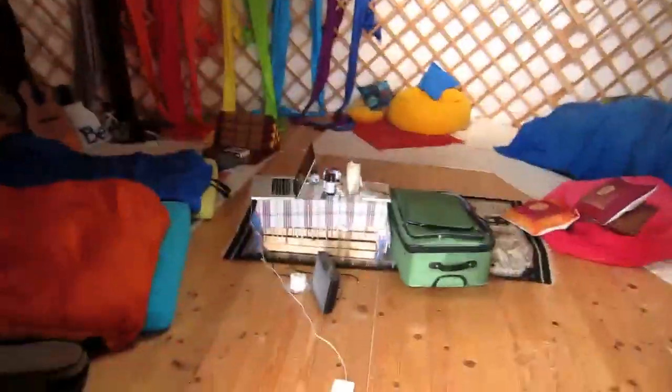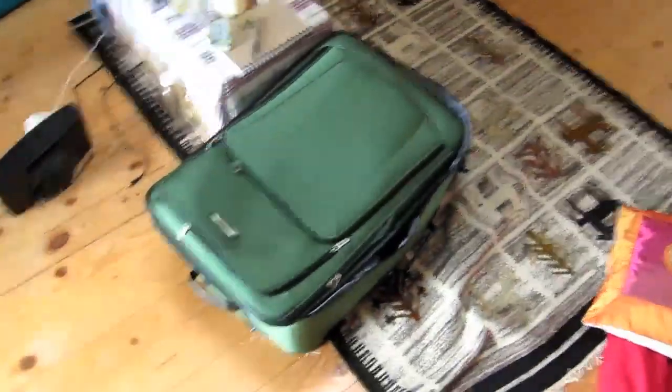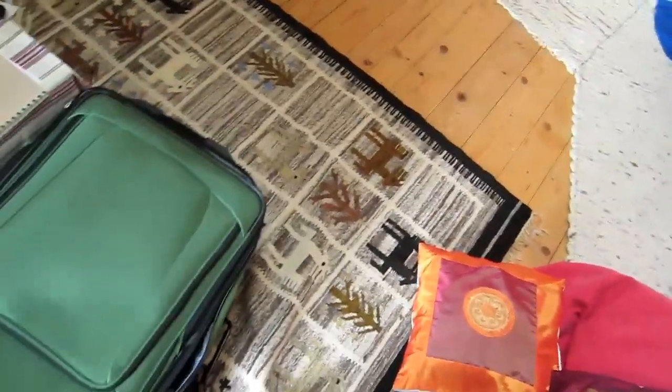This is the yurt I've been staying in the last week. It's Adrian's yurt, but he's away. Him and Paula and their little Manu are away. So I've been able to stay in here as a guest. Really brings up strong feelings of wanting a home. Some of you might find it hard to relate to, but after 9 years of living out of suitcases, 9 years of having my life fit in a little box and never staying anywhere very long, I really would love a home, and that's part of the idea of Poi Camp. Permanent Poi Camp is to have somewhere to live for my 40s and 50s.